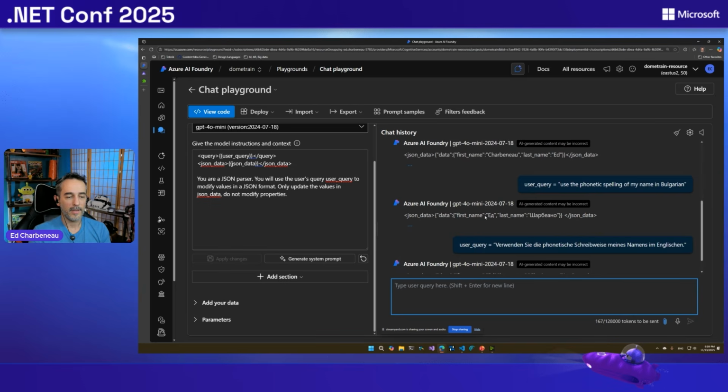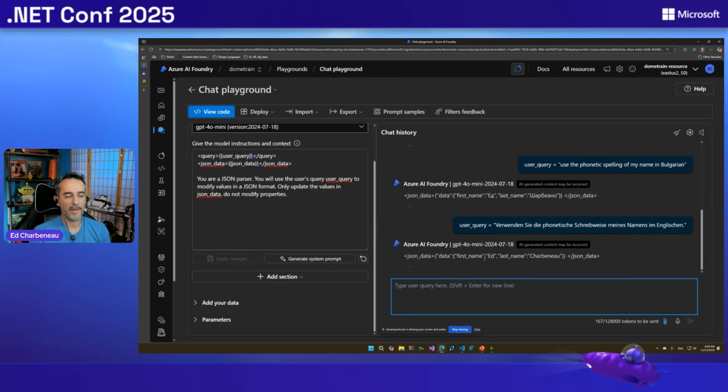And it's going to think, and we come back, and now I have Ed Charbeneau back. So now it has taken the German language command and reset the values in this JSON object back to English. This is a very powerful tool that we can use to our advantage. So we're going to take this concept and apply it at a broader scale.